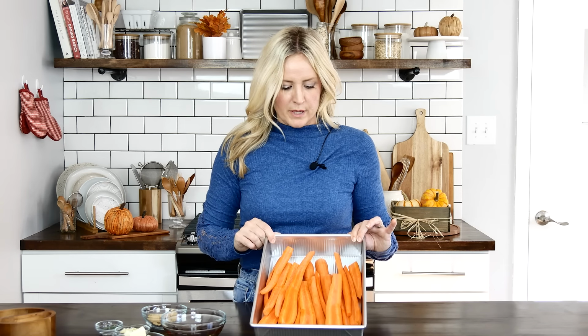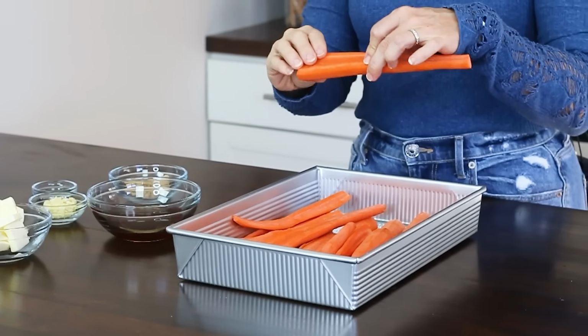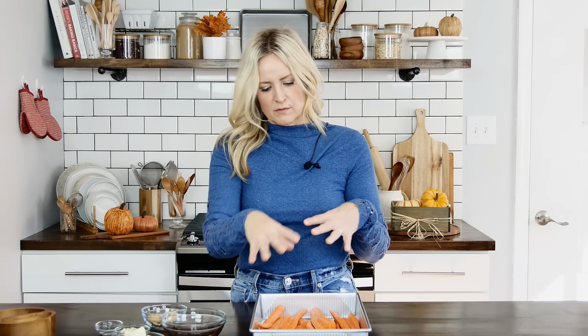So to get started, I have in my 9x13 pan 2 pounds of carrots, and I have peeled them, trimmed them, and then cut them in half lengthwise. If you want to do these smaller, you can feel free to do that. I just kind of like the presentation of the longer carrots.